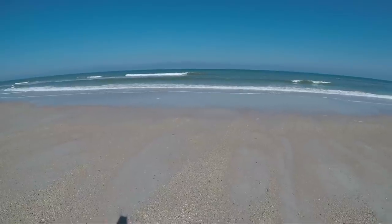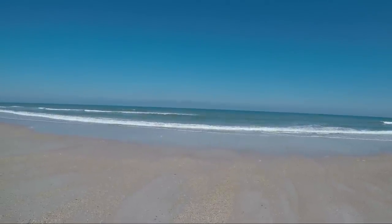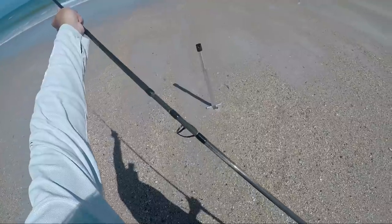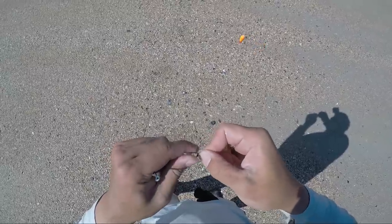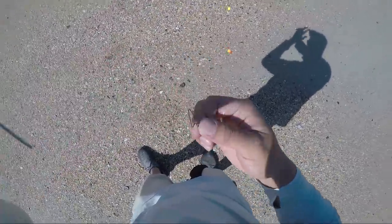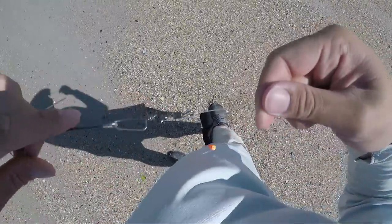Nice. All right, here's the spot. I think there's a hole right there. Here's the rig we were tying before. The same rig. I'm going to show you how we're going to apply this on the actual beach. Sputnik goes on the bottom just like this. There we go.